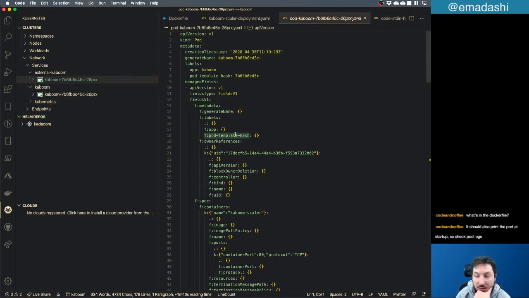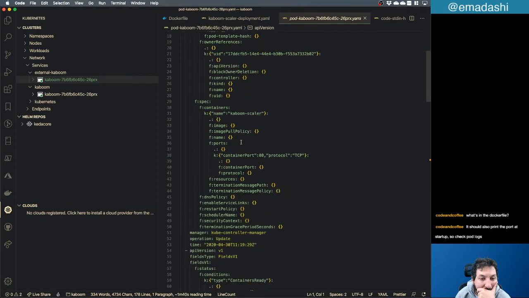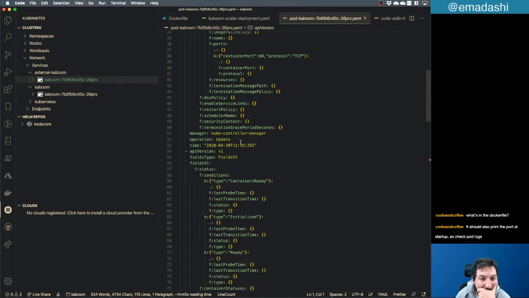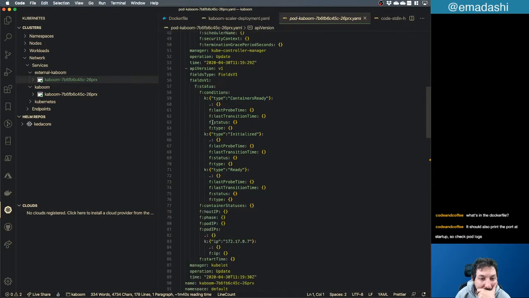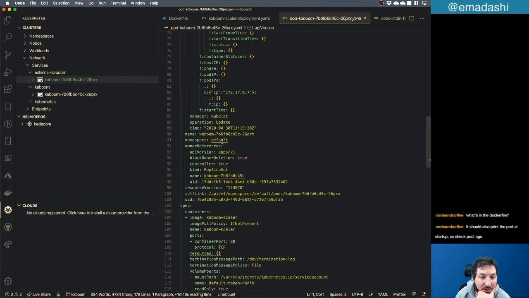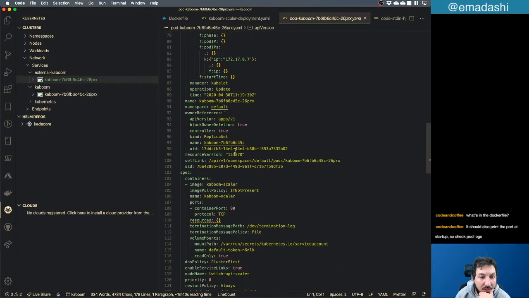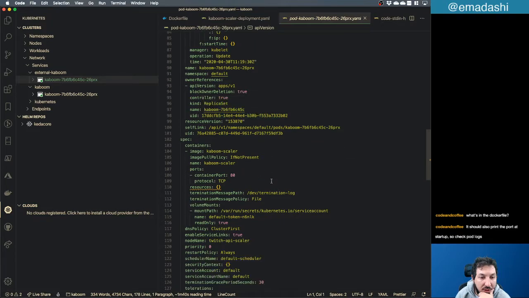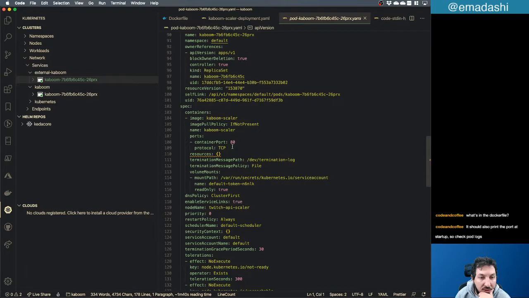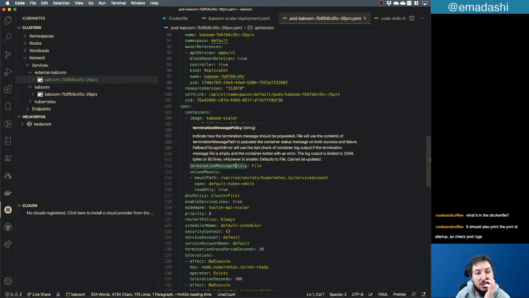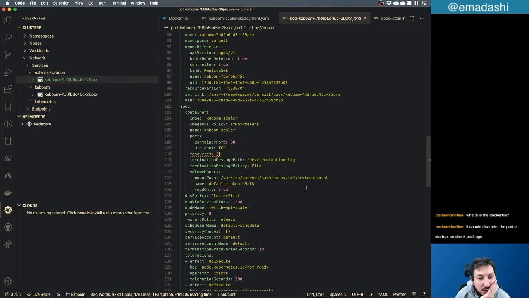This is the name of the pod. So fancy. It's our version. The name. One reference. Block container ID. Kaboom. Specs. Scale container port. Termination.